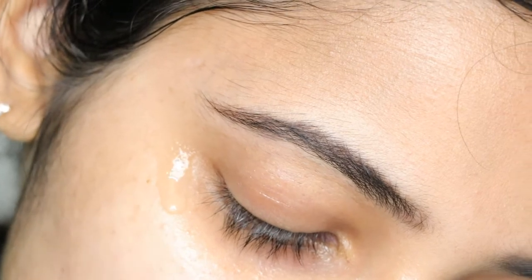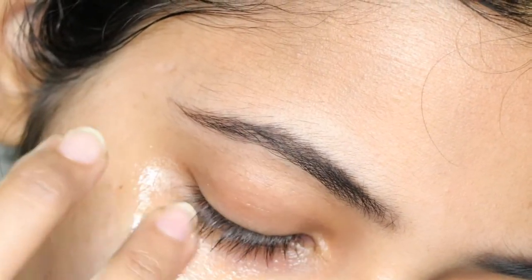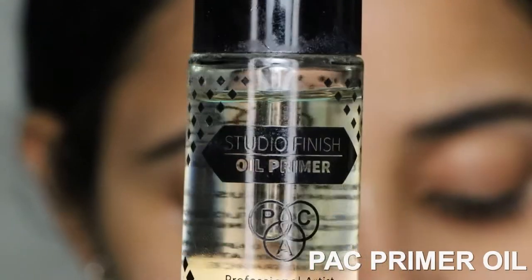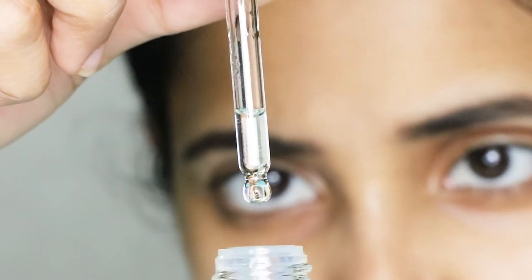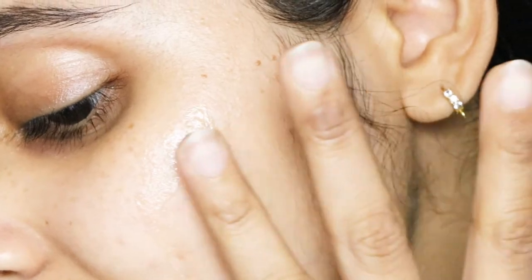Here is the under eye prep I promised for all my late night Netflix people. Vitamin E and A are really good for dark circles. Apply the same a little bit on the lip for lip prep. This is a primer oil — it holds makeup well. It's really good for dry skin in winters. It's abundant in castor oil along with a blend of other oils. Because we exfoliated the skin, castor oil creates a good skin barrier. We need an emollient between the skin and the tools now, because we've exposed the underneath baby skin layer. One unique quality of castor oil is that it maintains some body heat, which my cold and dry skin loves in this winter.